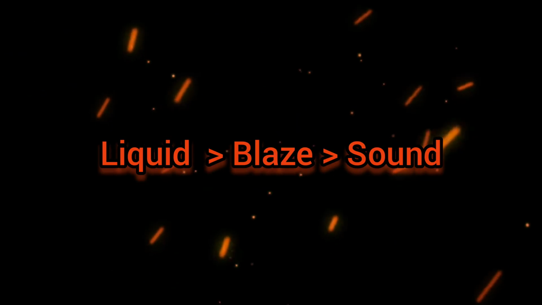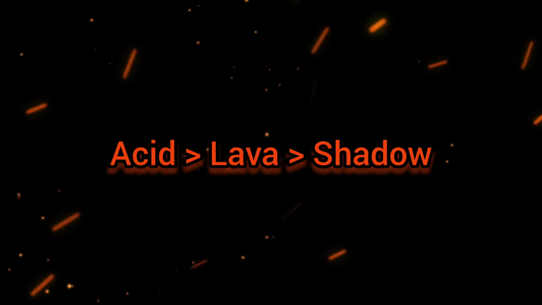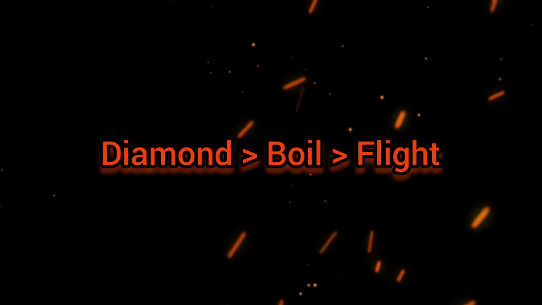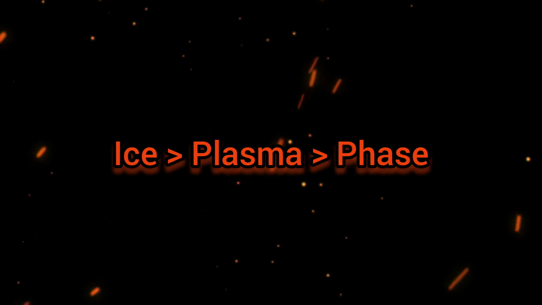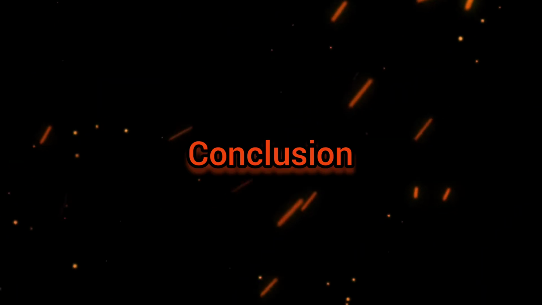The list also had what each of these affinities were strong and weak against. This will be minor foreshadowing for the next few lists, so pay attention. Blaze release is strong against sound and weak against liquid. Lava release is strong against shadow and weak against acid. Boil release is strong against flight and weak against diamond or crystal. Scorch release is weak against mist and strong against light. And lastly, plasma release is weak against ice and strong against phasing.